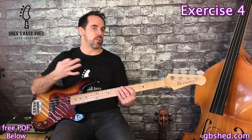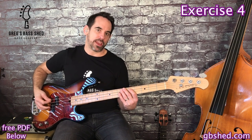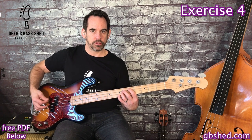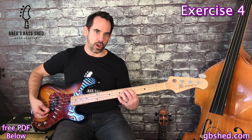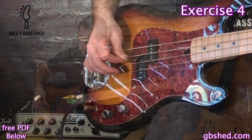Some of you might find this really tricky at first, so again, play it slowly. So if we start on a D, we're playing 2 Ds, and then 2 on the high octave, and then D, and then high. And remember to use alternate picking.